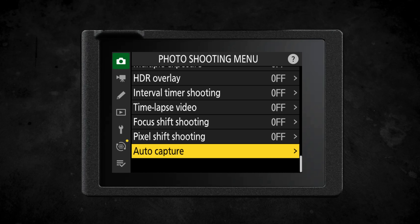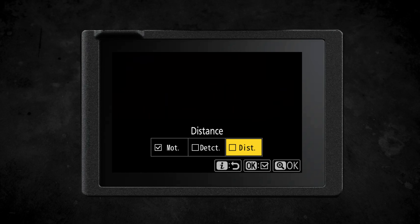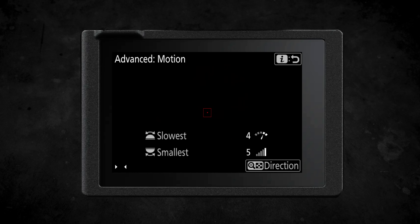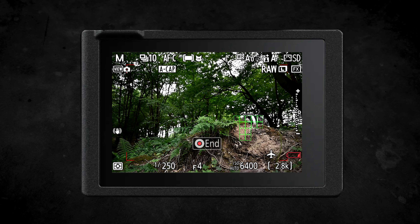Firmware version 2 brings auto capture — an established feature we've seen in the Nikon Z8 and Z9 but never in the Z6III before. This professional feature allows you to lock your camera in a fixed position, and if a subject enters the frame at a specific speed, distance, or from a set direction, the camera automatically triggers and takes images as if you were taking them yourself — you can even use it with video. Auto capture is incredibly useful for wildlife, sports, or any scenario where you can't be close to your camera or the action. If it's new to you, there are videos on the Nikon Europe YouTube account to help you set up and get the most out of it.